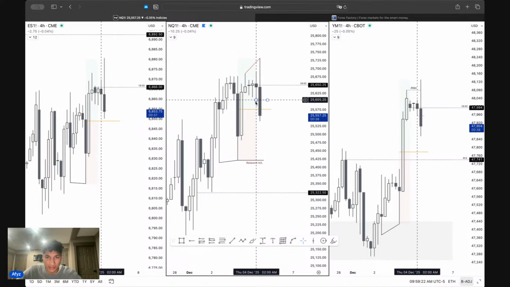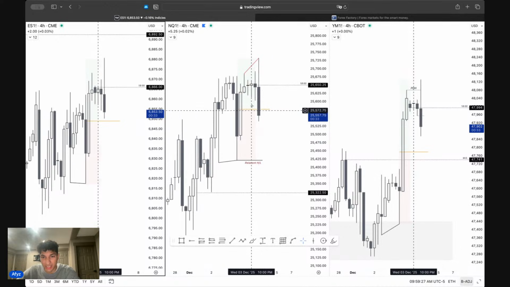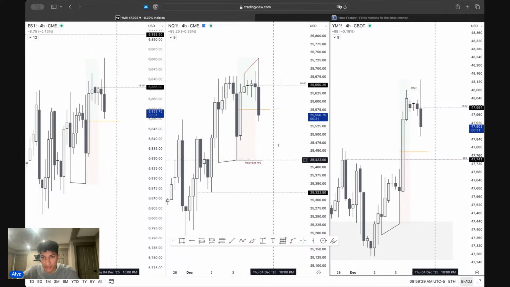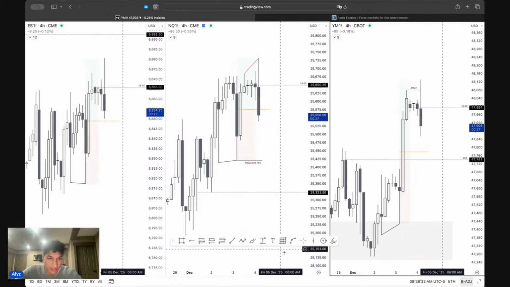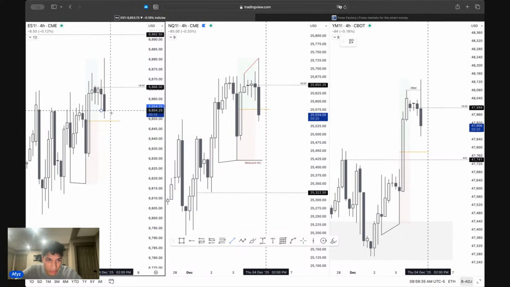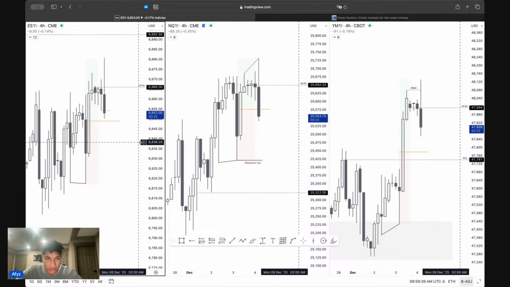So this looks like we're failing to reverse off this 4-hour low here, especially on the NASDAQ, right? Deep range below equilibrium right now. So now I'm watching. I guess we can still mark out this closure. It's going to be important, right? S&P, see if it closes back in the range. But I don't assume it will.